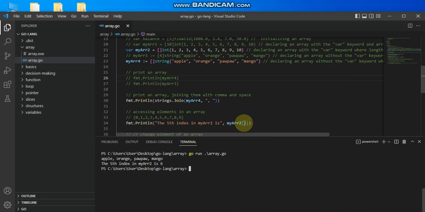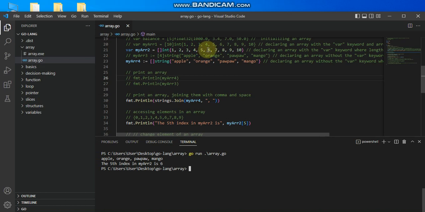What value is that? The value is 6. As we can see here, the index of the first value is 0, 1, 2, 3, 4, 5. So the fifth index will be 6.